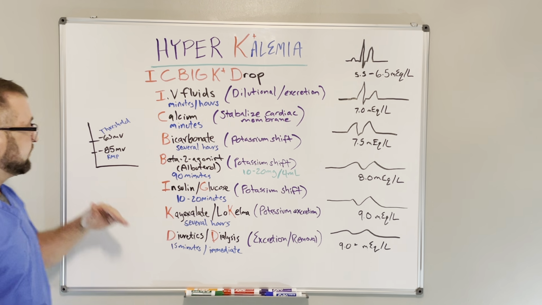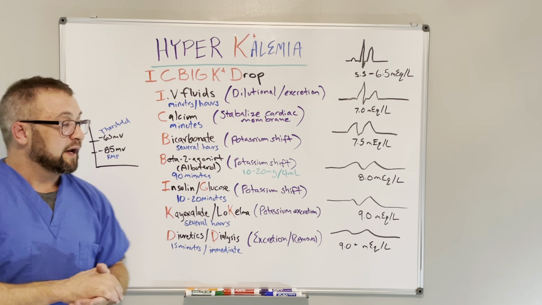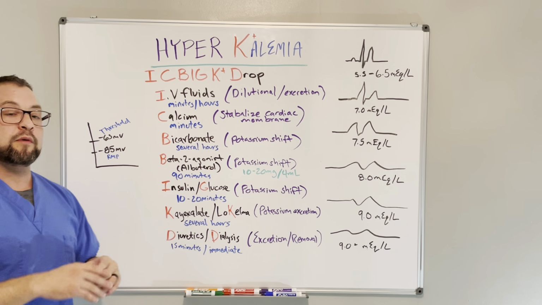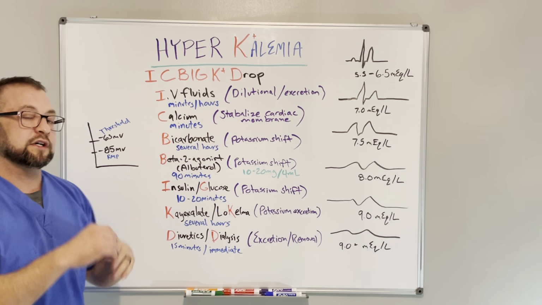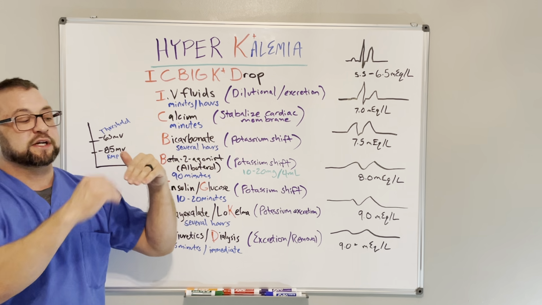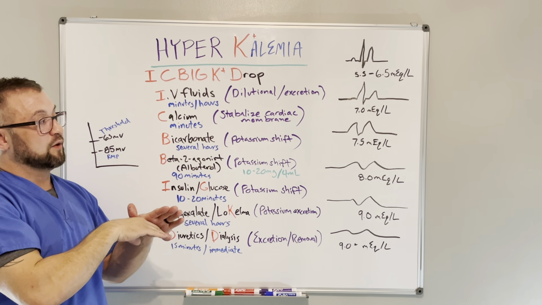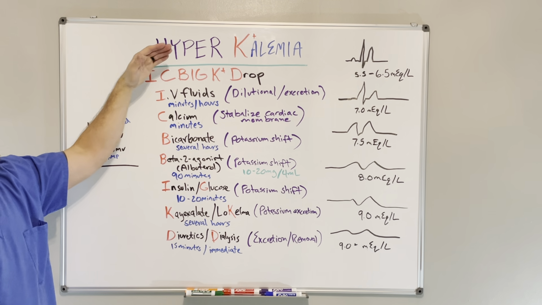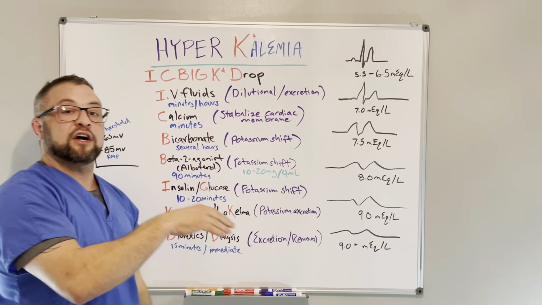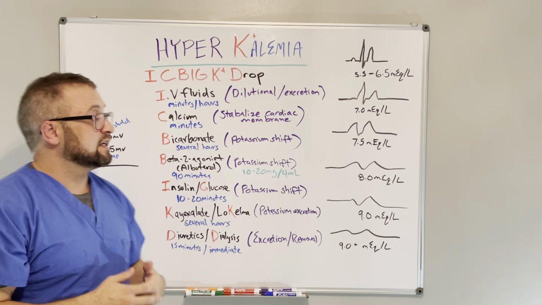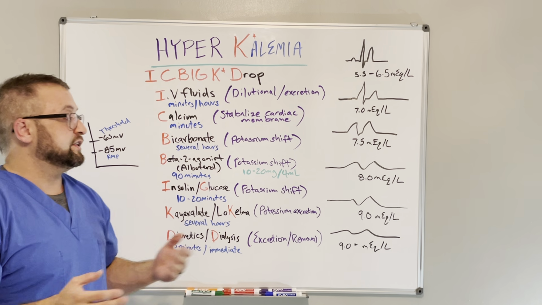So intuitively you would think, okay, if it gets more positive, it's going to get closer to this, it's going to get really irritable. And that's true in the beginning. The problem is if it doesn't reset low enough, the charge doesn't go low enough, these voltage-gated sodium channels get stuck. So now sodium can't rush into the cell when your potassium gets too high. So when your potassium gets too high and those channels are stuck, no electrical activity can take place. And what happens is the heart becomes paralyzed. It can't move and the patient dies.